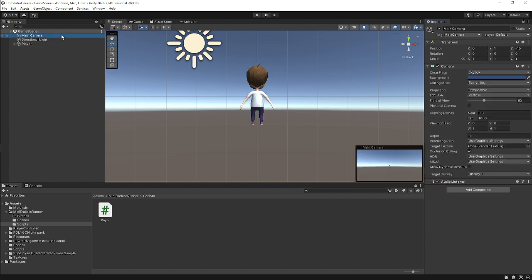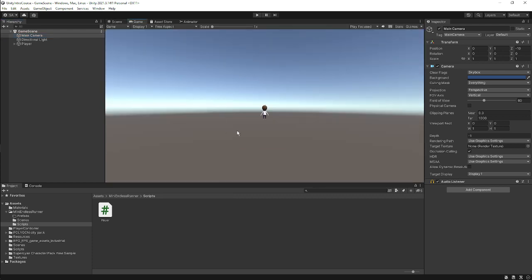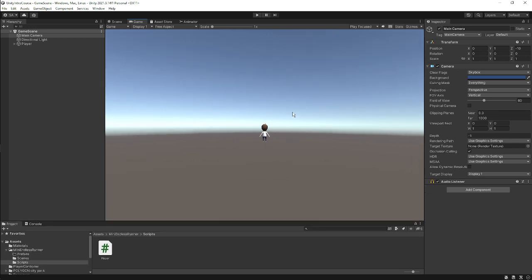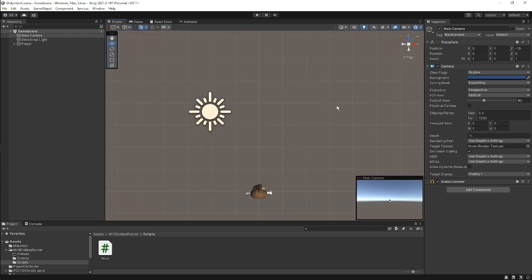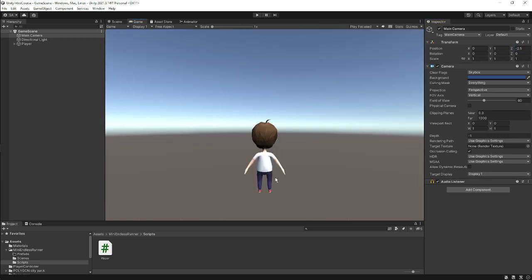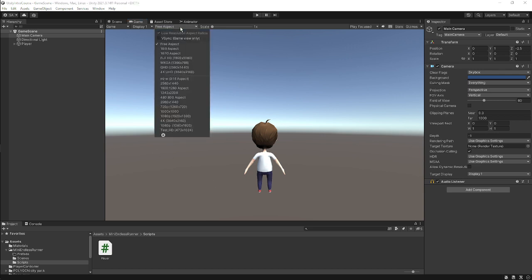Okay, and now let's position our camera properly. If you look at the game scene, we can see that our camera is super far from the character. So let's position the camera properly. Go to the camera, and you can see where the camera is compared to where the character is. Let's drag the camera somewhere close, let's say -2.5, so that it is close to the character. Then if you go back to the game scene, you can see our character properly.